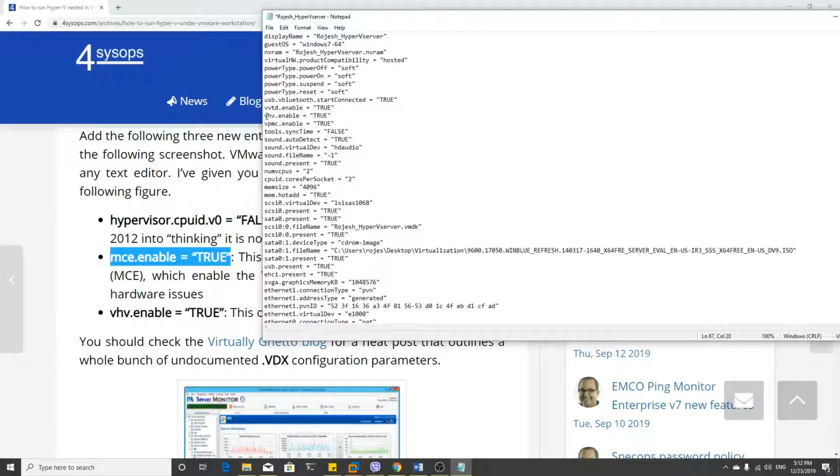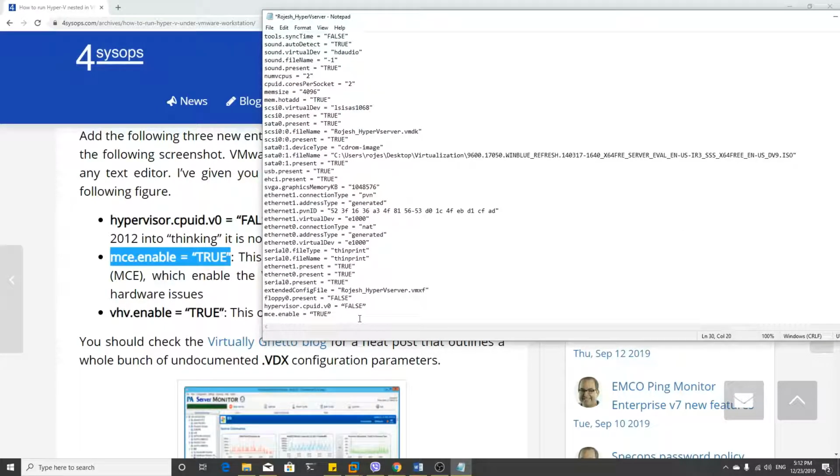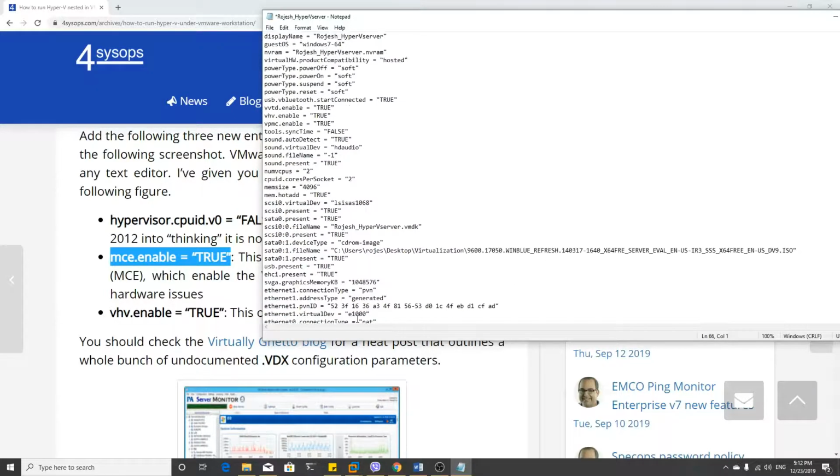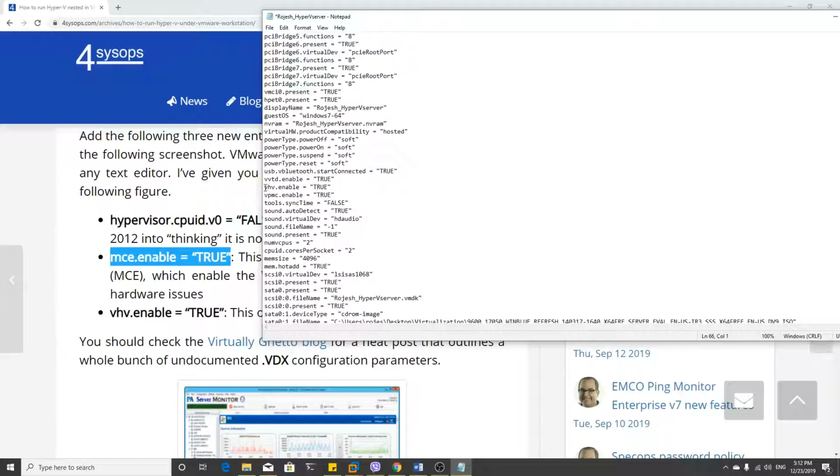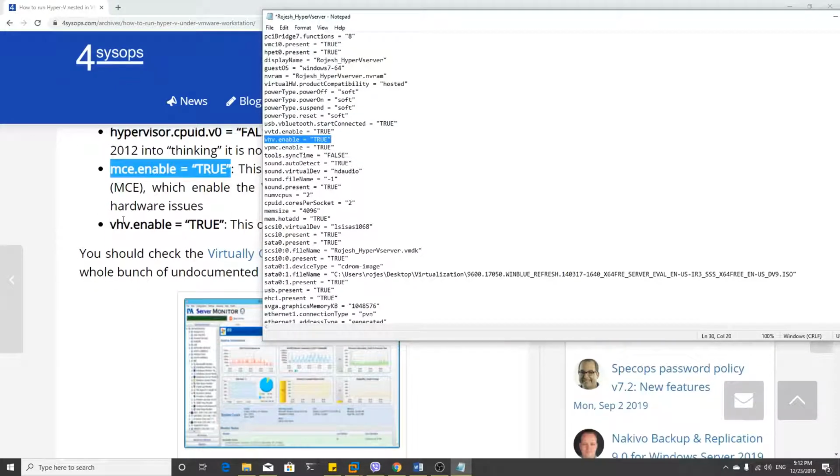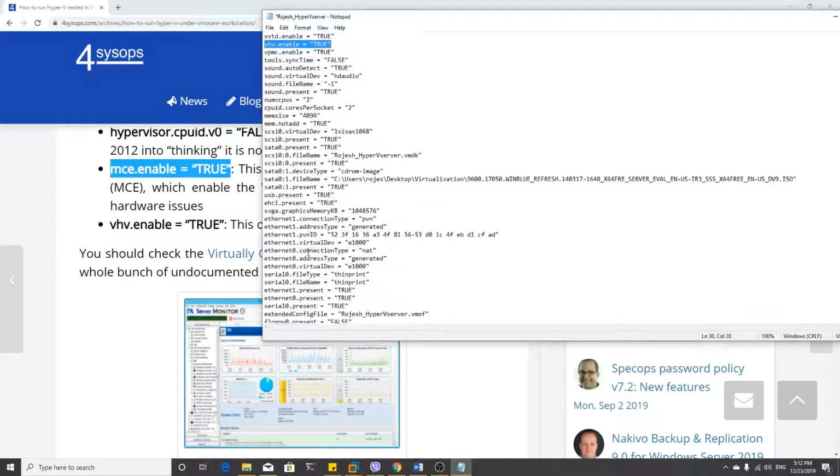Normally, one of the codes, that is vhv.enable, will be already available in the file. So if this code is already present in your document, never copy that code. Okay, so for me, I just need 2 of the codes available over here. Okay, for you guys, you may require 3. So in some cases, I have seen that vhv.enable is already available in your configuration file. Sometimes it won't be available. So in that case, you must copy the third one as well. So for now, I'll just leave it as it is.